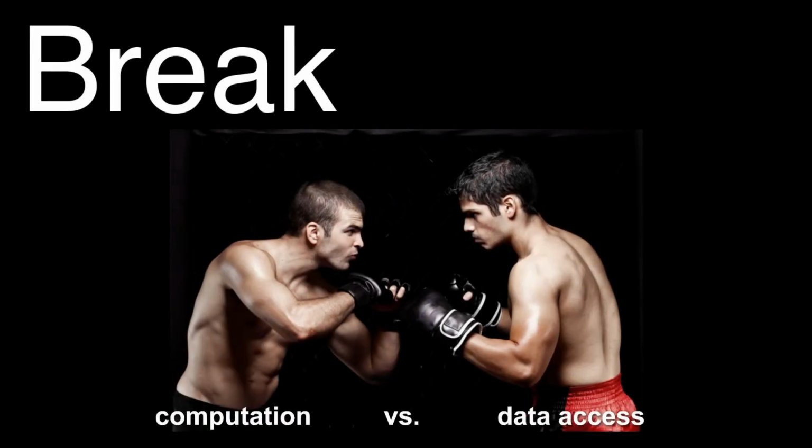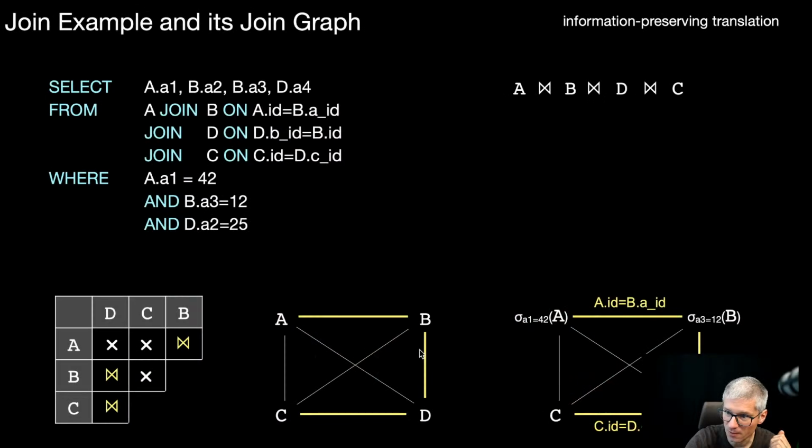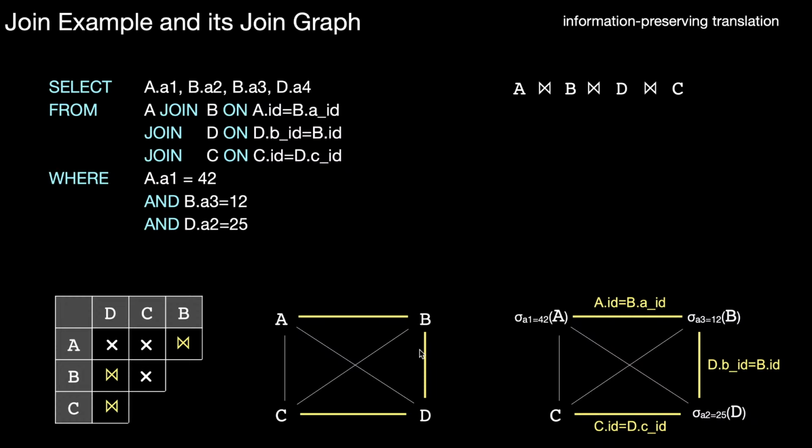Just when I scroll down these many slides, I think I'll show you the break. Here we go. This join graph, where I said, I do that in one step. I don't translate the query into a tree. I translate this query into a graph, because in the end, it's a graph, and it can be anything.